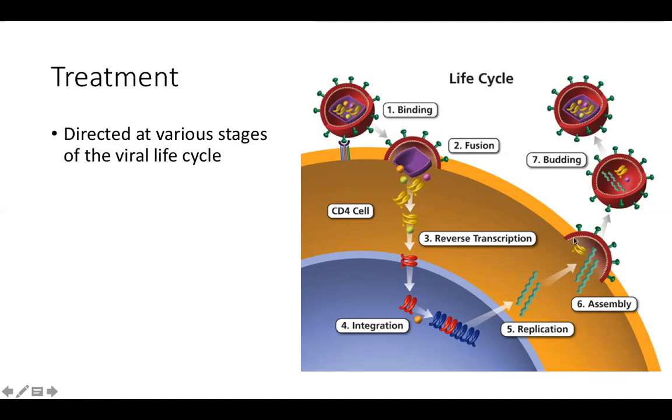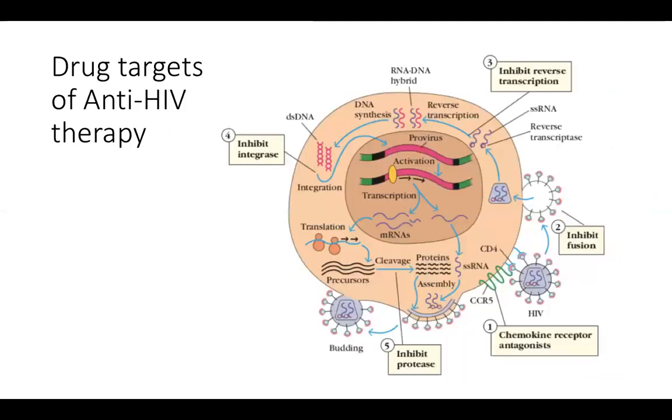They will be assembled under the host cell surface. And finally, when it buds out, it will acquire the envelope again. Here it had left the envelope. Here it will take up that envelope again. So binding, fusion, reverse transcription, integration, transcription and translation, assembly, budding. So these are the various steps where our drugs or management strategies will be, even the research strategies. Many things are still under research.